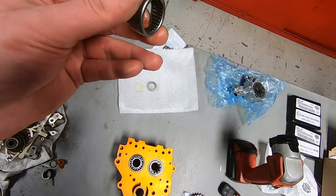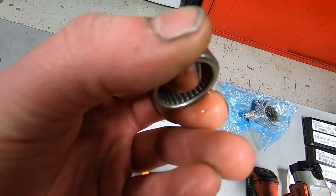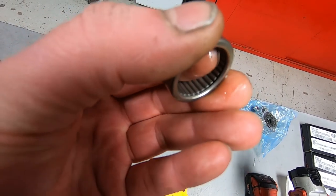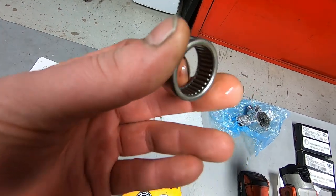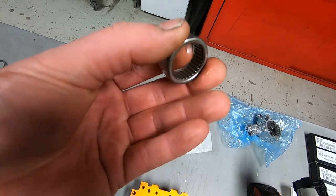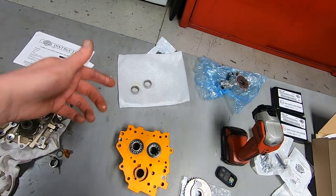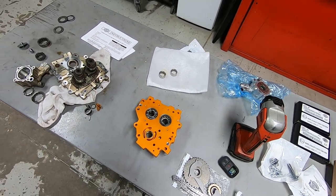I don't know if I videotaped it, but you want to make sure that your inner cam bearings roll nice and smooth before you install them in the motorcycle. I like to basically pack them with oil and then make sure they're nice and freely rolling before you go to press them in the motorcycle, but we'll do that all in the second part.